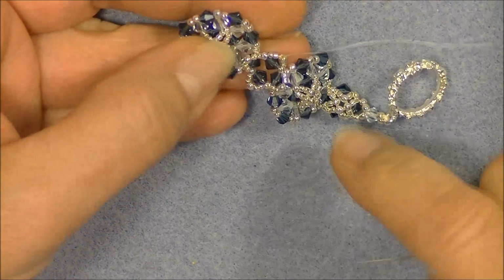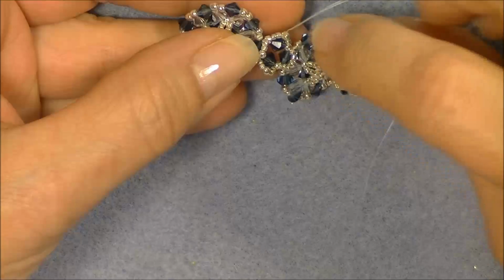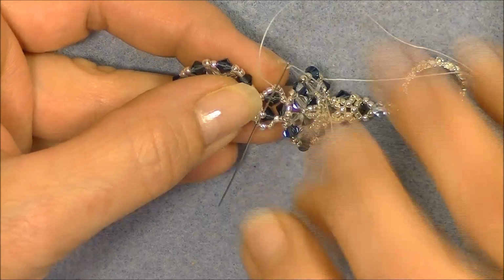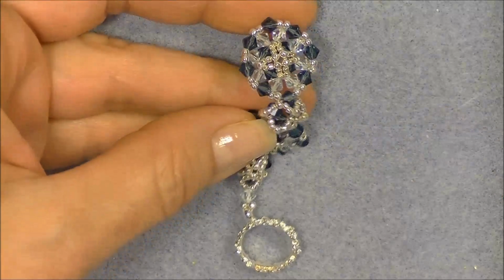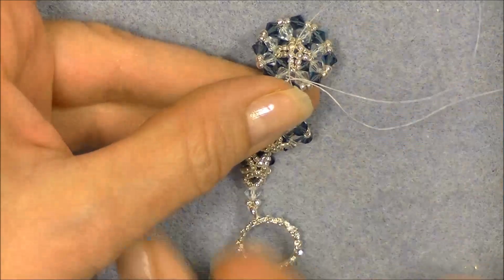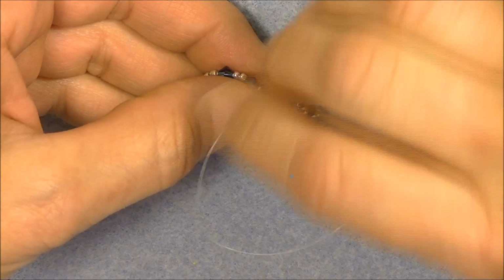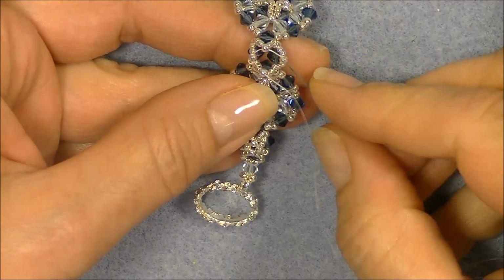And now you will begin sewing all the 11-0s on the peaks here together. So we're coming out of this side. We're going to go into this 11-0 right here. Pull it down. And I'm going to turn my work and go into the next one. And pull it down. And go into the next one. And then over to the first one I started in.